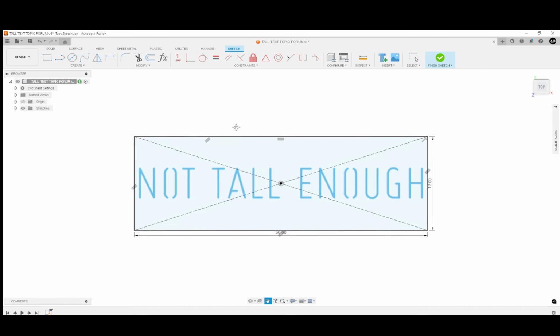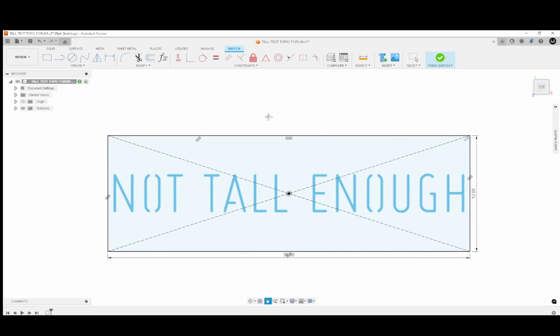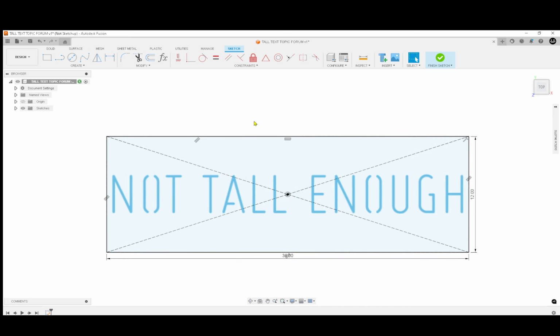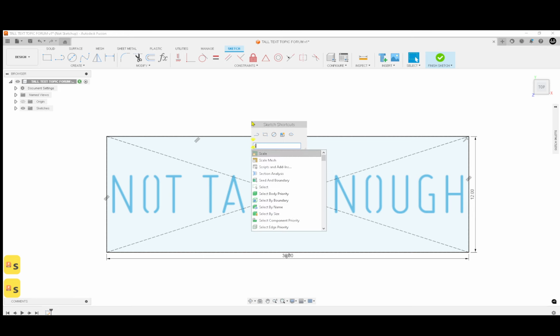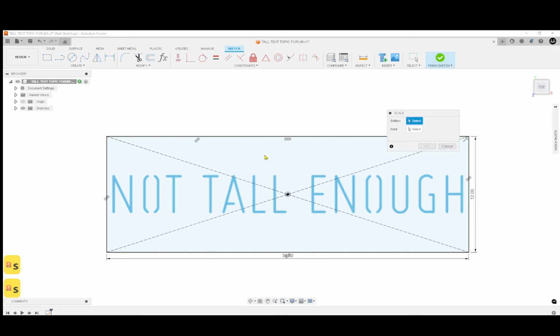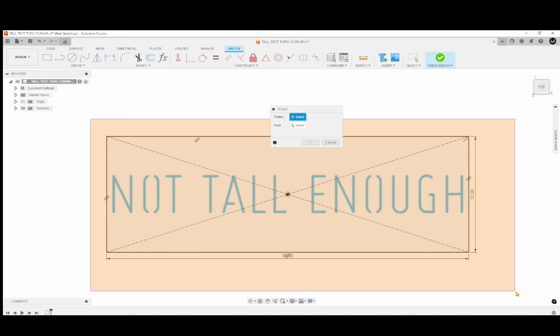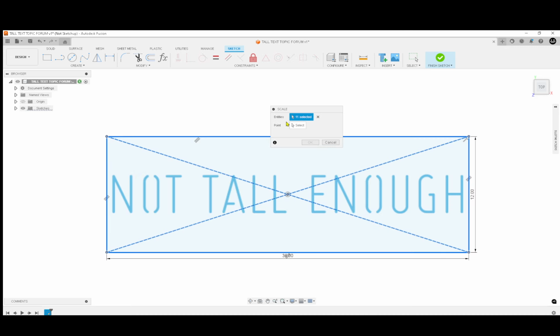Before we leave the sketch environment, I want to look at the scale tool in the sketch environment. So I'm going to hit S for search, S for the first letter of scale, and then I'll select scale. And you can see in the scale tool that we have two selections, entities and point. So let's select some entities, this box, and let's select a point origin, or this midpoint.